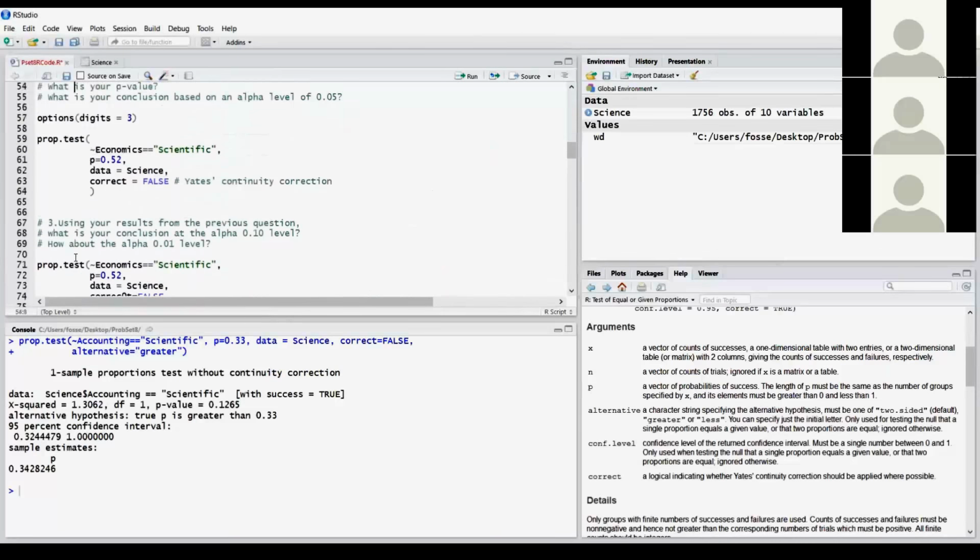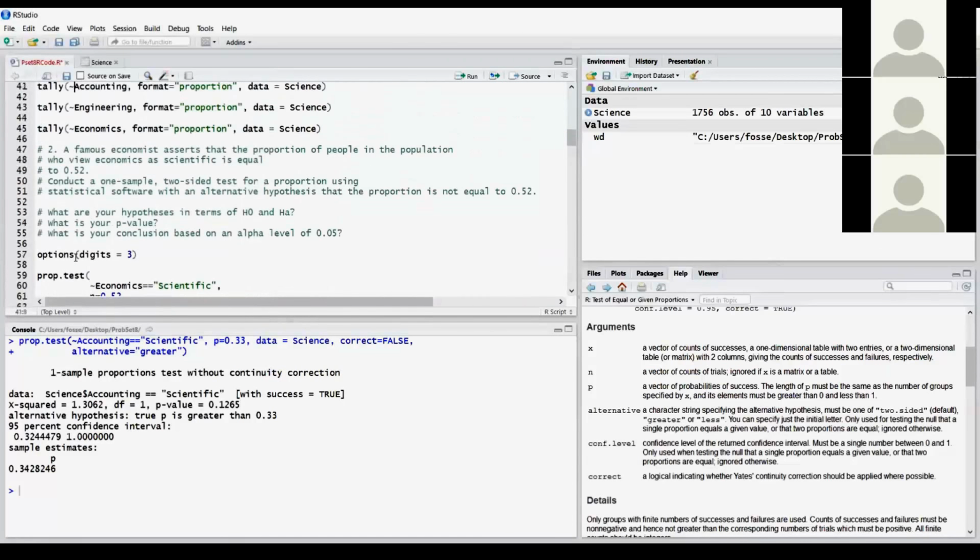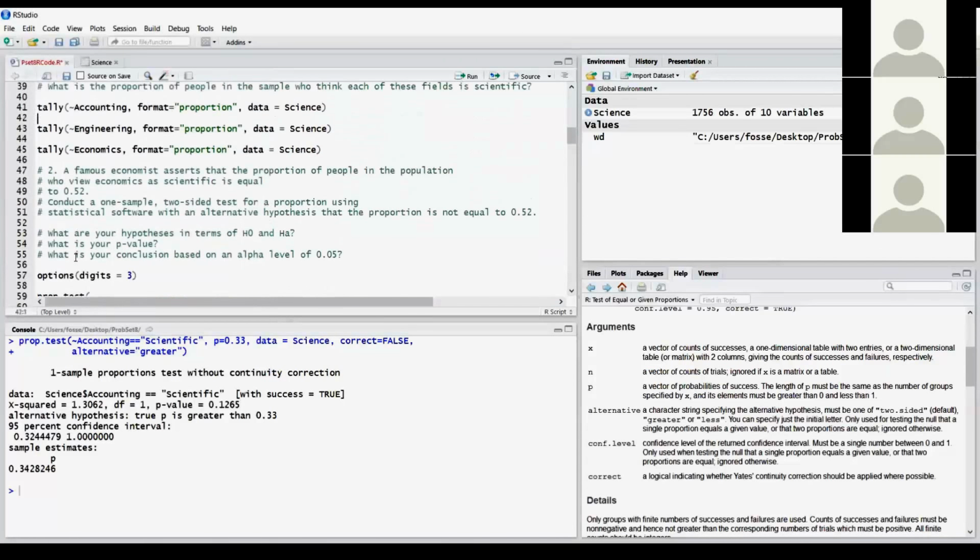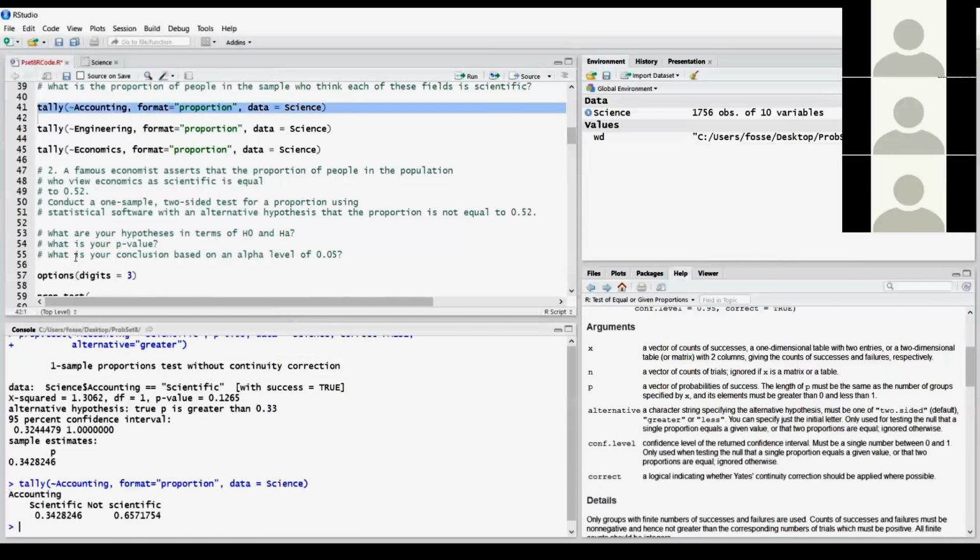Now this is where I take you back to the data, away from inferential statistics. If we look at the actual data, you can actually see what the data say. Well, our sample says those who say it's scientific is 0.34, those who say it's non-scientific is 0.66, right?